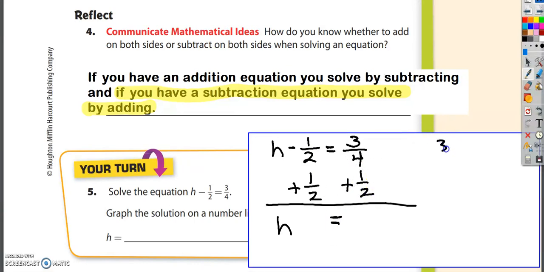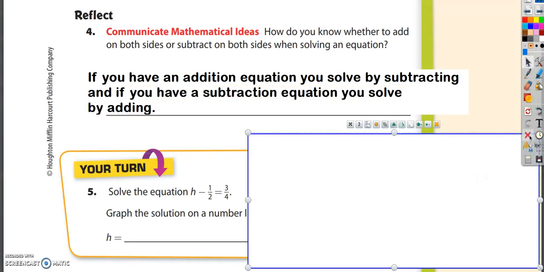And that's hard to do unless I make 1/2 into, watch what I do, I double it. I make it into 2/4. Because what do you have to have when you're adding? You need to have a common denominator. So what I did is I multiplied this by 2 to become 4, and I multiplied this by 2 to become 2. Now I have 3/4 plus 2/4. That is a total of 5/4. So you multiply these to make common denominators. Then you just add your numerators. 3 plus 2 is 5. I get 5/4 or 1 1/4. They're the same thing. 1 1/4 might be the slightly better answer. So it's 5/4 or 1 1/4.